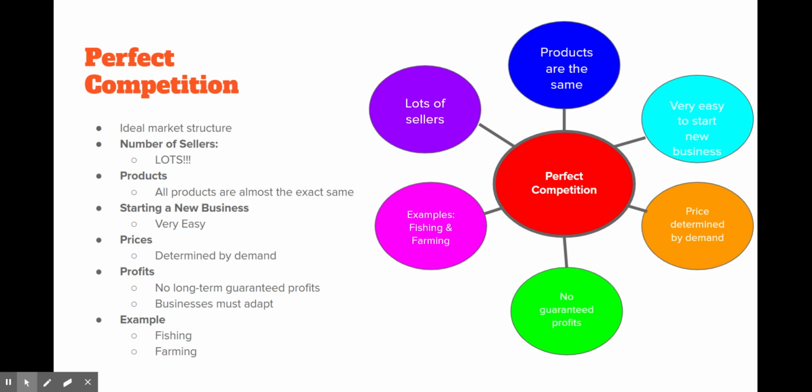So perfect competition, again, is the ideal way because there's lots of choice out there, lots of sellers, there's no barriers to things. That's what economists believe would be the best way of running things, letting the market determine what is going on. Now, that's a pretty rare situation. So we have to understand the other market structures that are also in play.